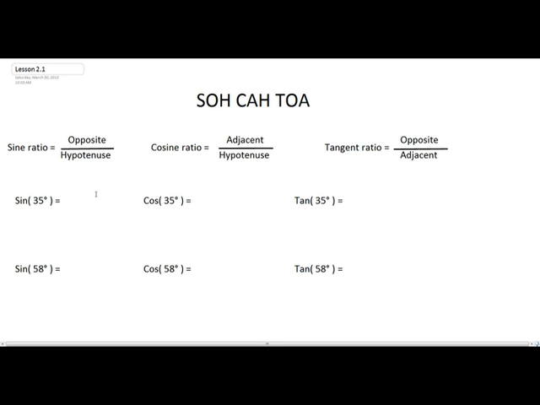So what we're going to be doing now is finding out the approximate value of sine of 35 degrees, the approximate value of cos of 35, and the approximate value of tan of 35. Just remember that anytime we're using an approximate value, we're going to put a little dot above the equal sign. It tells us that we're using an approximate value rather than a strict equality.